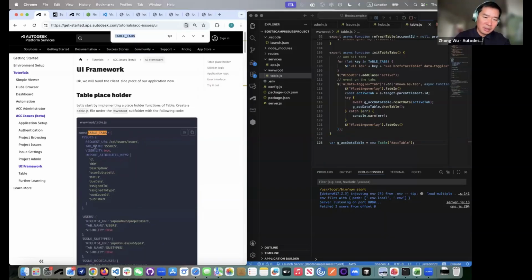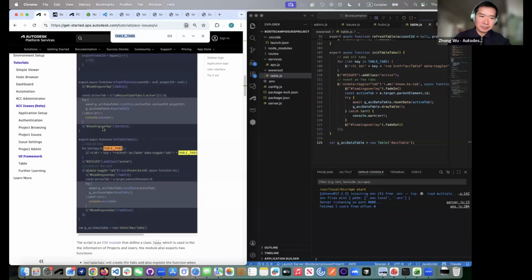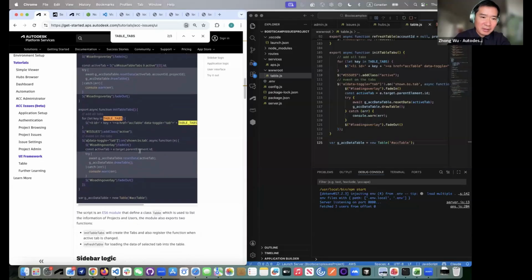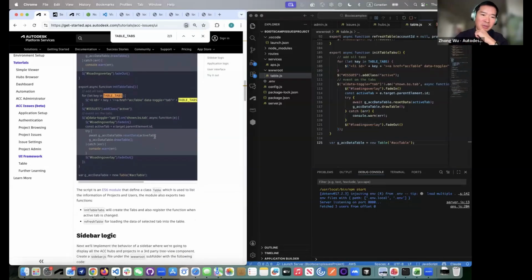It defines the tabs here, and it will use the elements to create all the tabs based on the values we defined in the table tabs. With that, we also add an event, which is show table. It means whenever any tab is activated, this event will be triggered.